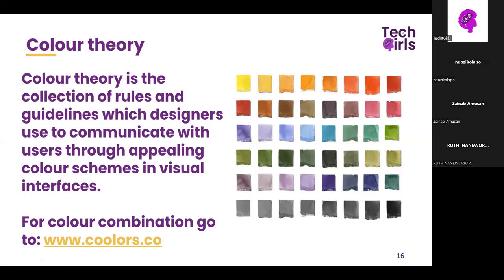Then for color combination, you can also type this in your browser so that you can familiarize yourself with colors.co. It helps you to pick a color and you lock it. Then you start checking for the colors that can go with that same color. So if you really are not so good with combining or matching colors together, this would also help you. So you can sign up there and it helps you to be able to pick colors. Okay, I think we will just look a bit at that as well.